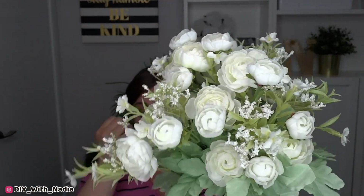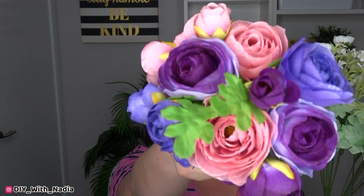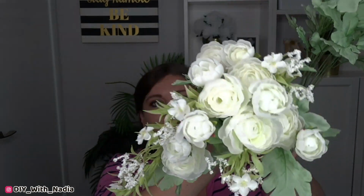I'm somebody who buys my florals at the Dollar Tree, but you have to be smart. Sometimes I would never buy at Michael's at 50% off, but at 70%, that's when it evens out with the Dollar Tree. And obviously this is way prettier than a lot of the Dollar Tree flowers that we get. We don't get this gorgeousness at the Dollar Tree, even though we get really pretty ones. Don't get me wrong, all my flowers are Dollar Tree, but when this is $3 for this, what do you think? Am I right? Do you do the same thing, you guys? When it comes to Michael's, does it need to be a certain price before you'll buy?